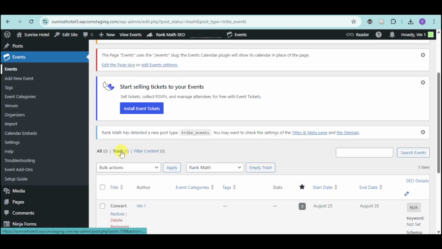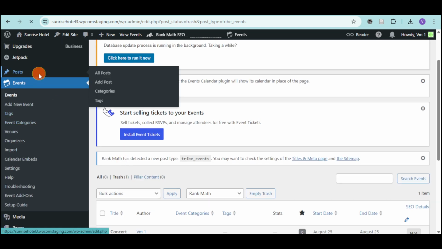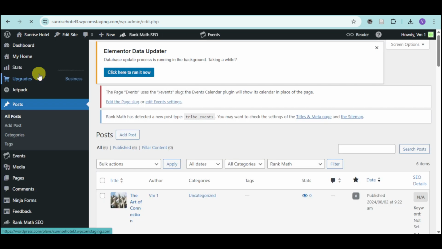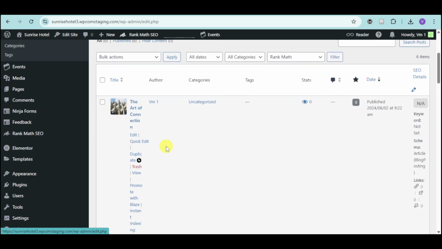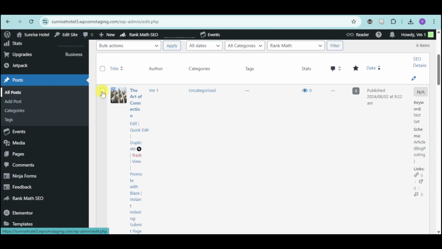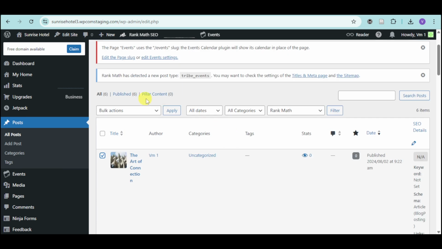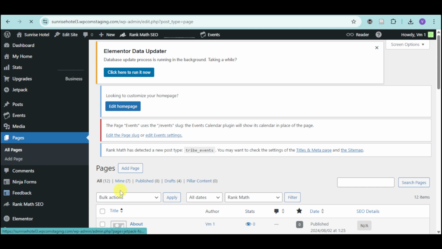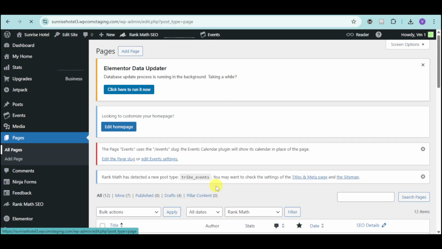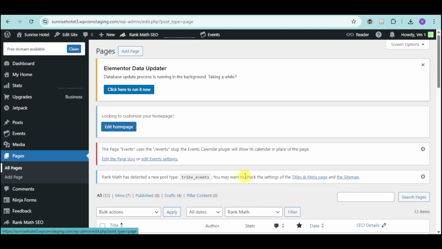Now, if you deleted a post, you can head over here to the post option. And into this part, you can also click on the trash icon. Like for example, let's try to delete this part first, and let's see it appear in our actual trash. Now, if you have deleted a page, it will be found right here in the pages. And in here, you can find the published, drafts, and the likes. So in here, you can manage drafts that way.